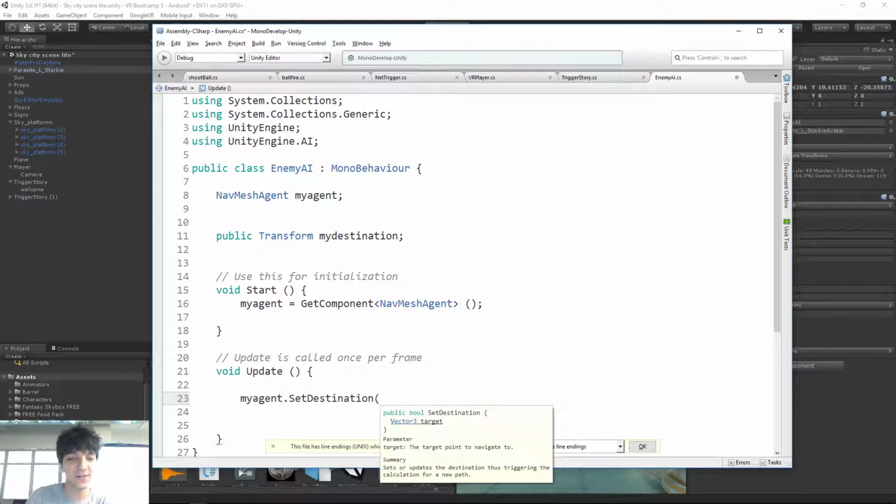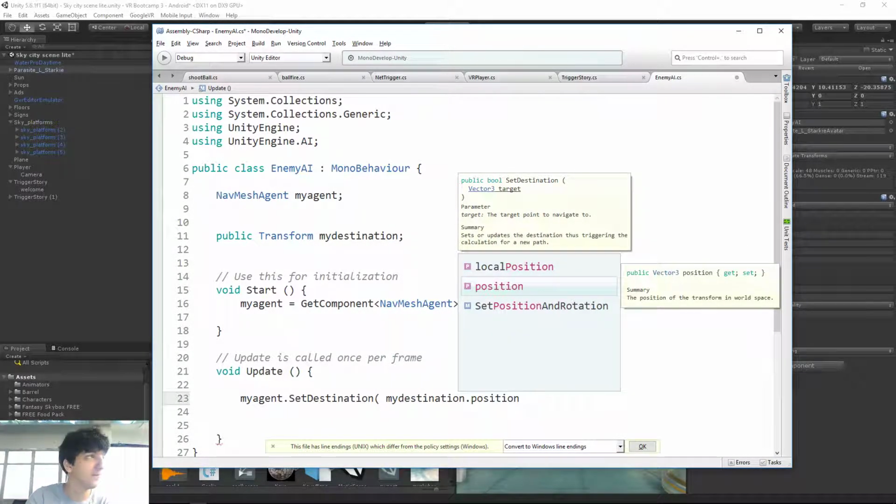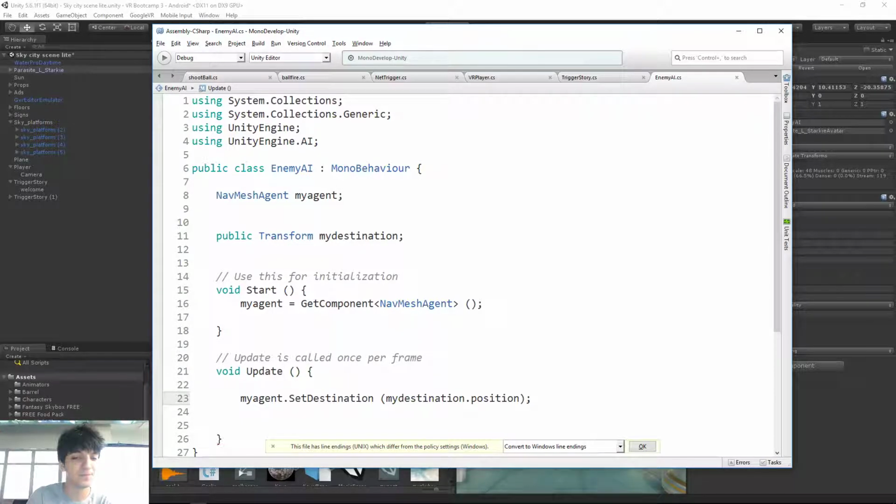So you do my agent set destination and open parentheses. Where are we going? We're going to my destination dot position, right? Just like that. My destination is an object, so let's rename that just so it's even clearer. Let's call that my destination object dot position, because it's a transform. It'll be a cube for now. You'll see what we're gonna do. So yeah, my agent dot set destination open parentheses my destination object dot position.